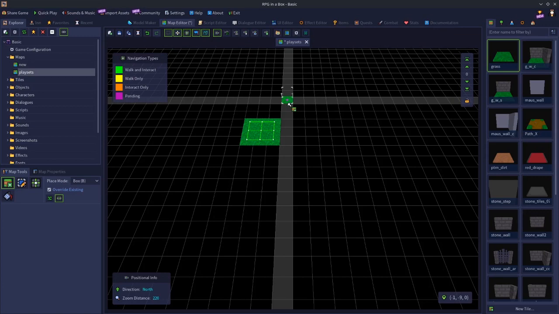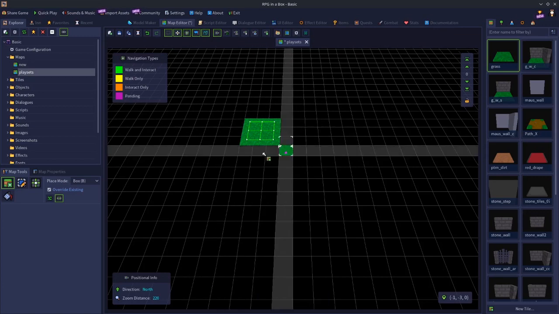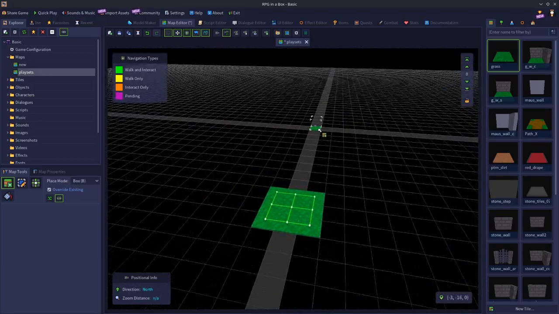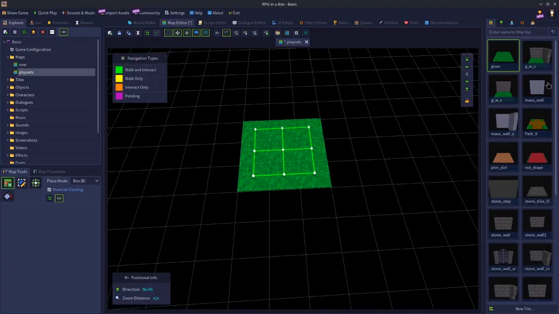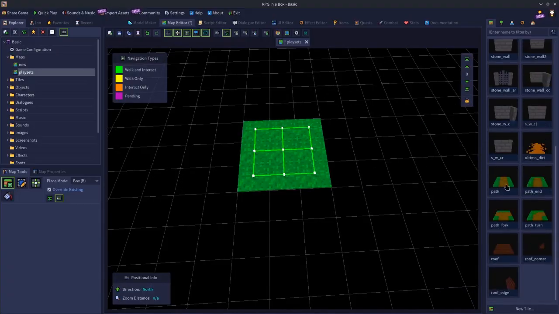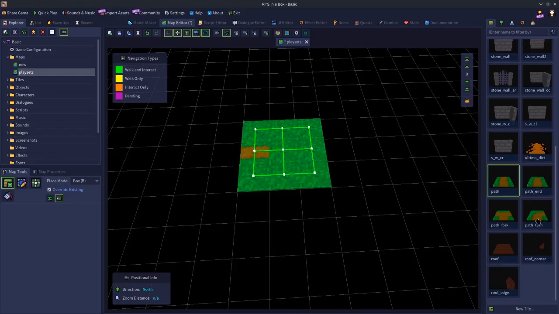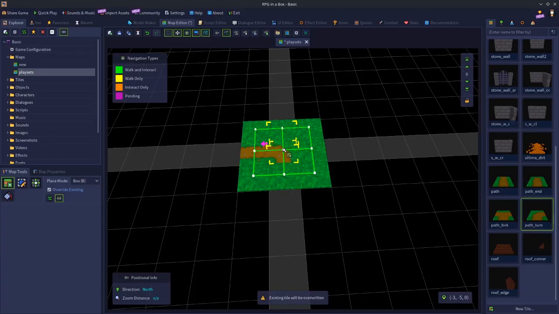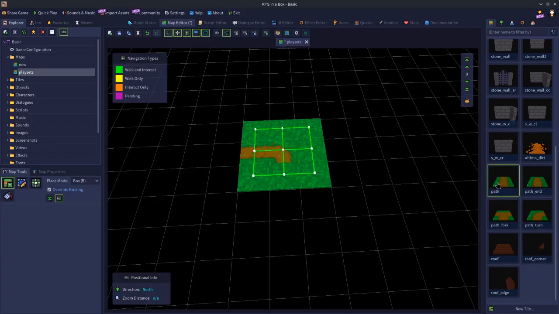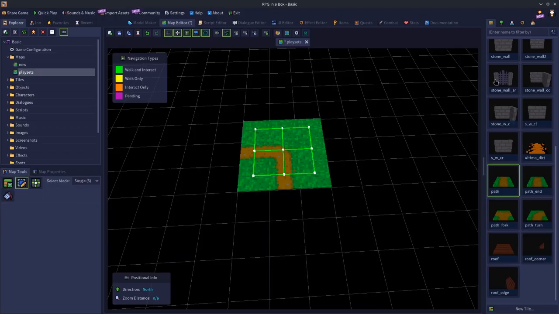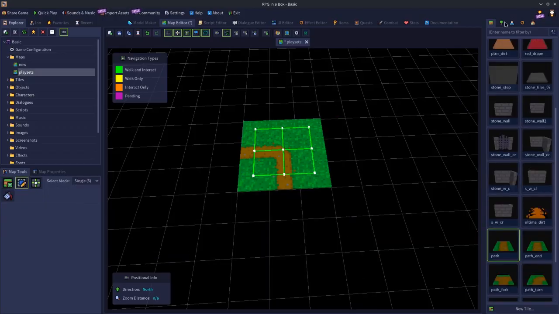Okay, so let me demonstrate how sticking to a particular size works really well. So let's say, for example, I've got this grass tile here, and I want to make a path that bends round, right, like that. And maybe we'll put some trees down because obviously we're trying to make a forest.